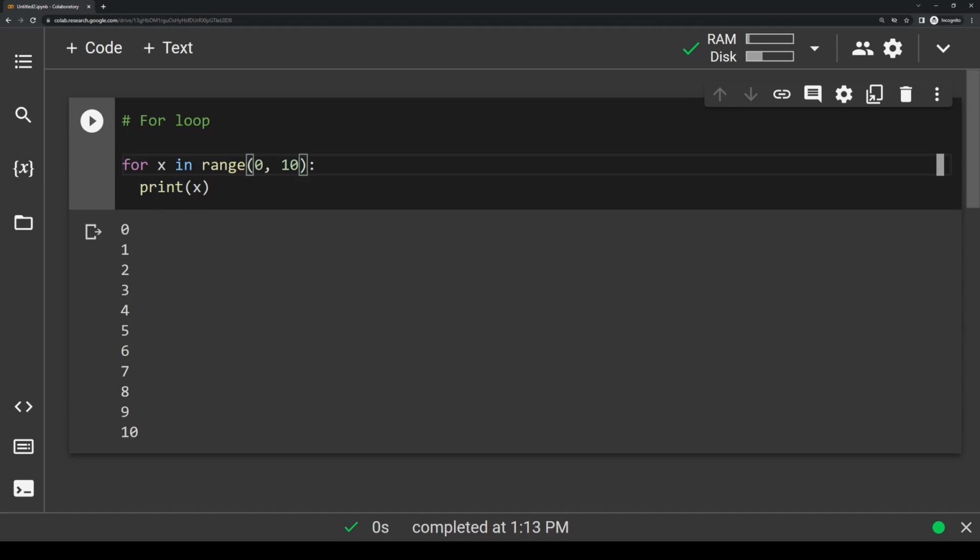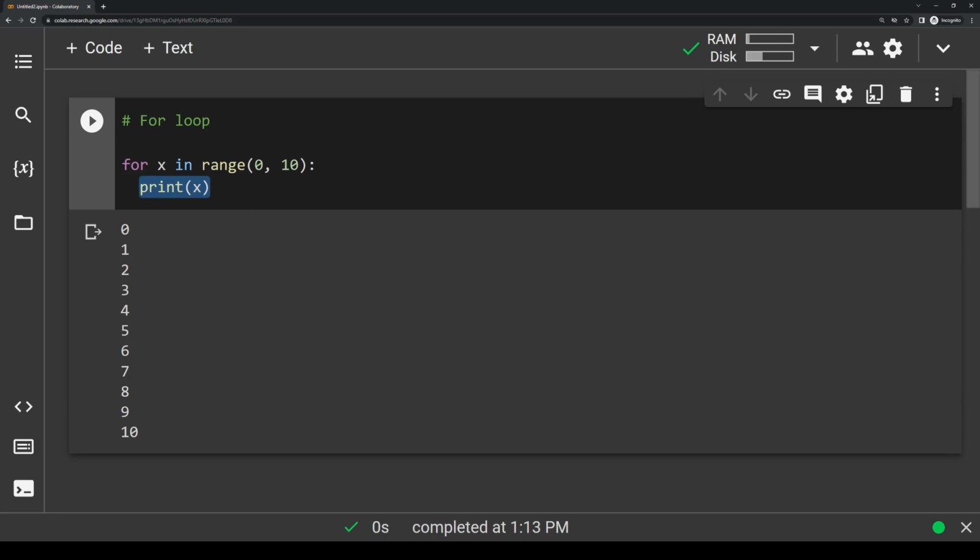And altogether, this statement is basically saying, let's look at every number between 0 and 10. And at every number, we're going to execute some block of code. The code that is executed at every single iteration depends on what is indented underneath this for statement. So in our example, we're simply printing out every single number. Note that we set x to represent each individual element, so when we write our print statement, we're just printing out x. This line containing the for statement is generally called the loop header, and whatever is indented underneath is generally called the loop body.